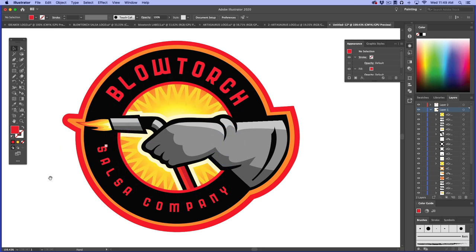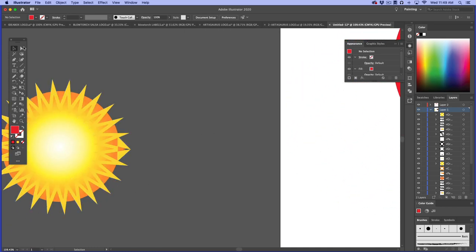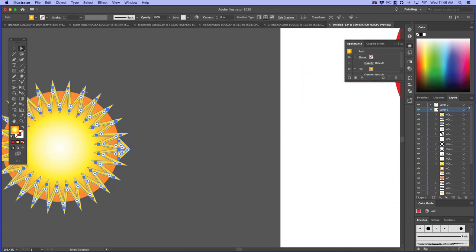Let's take a look real quick over here of what I built with that. I just grabbed it and copied it over here. So here's what we got. Pretty simple. So I got a stroke around this thing, going all the way around it, and then I've filled the inside of it with, let me see here.